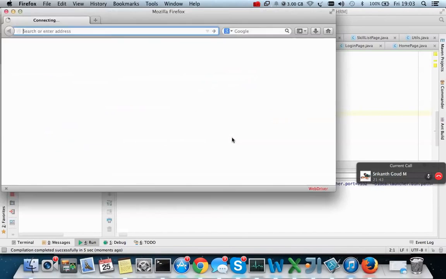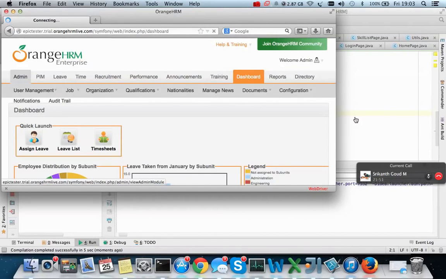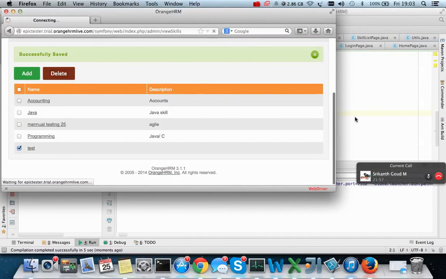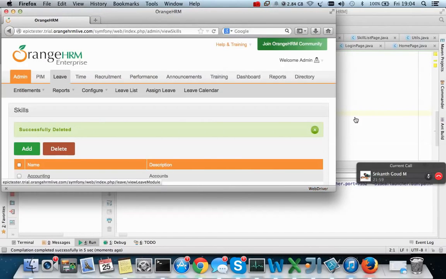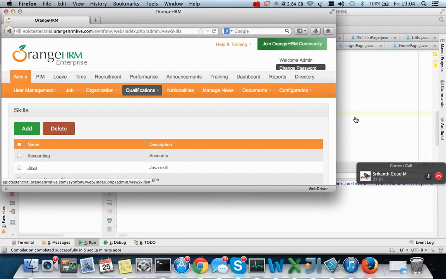Okay, see, it is the same thing. The concept is the same, but how we write it effectively is important. Writing everything in business language in Java. Okay, just go to skill, add a skill. Okay, so deleting a skill. That's it. We'll wait for some time, log out and pass. That's it.